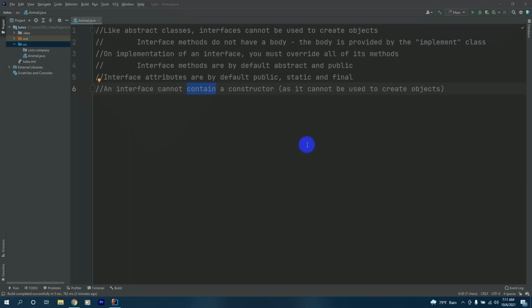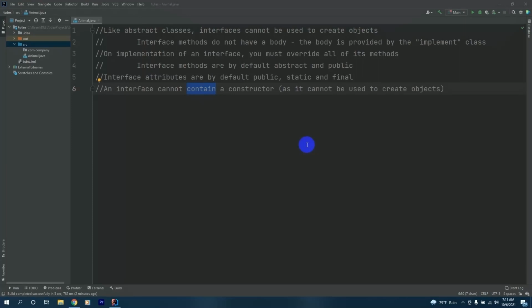Interface methods are by default abstract and public. Interface attributes are by default public, static, final. An interface cannot contain a constructor as it can't be used to create objects. So likewise we said here, an interface is like an abstract class which can't have objects.